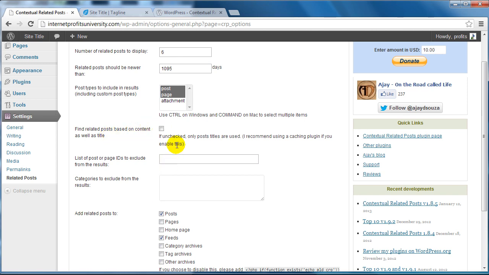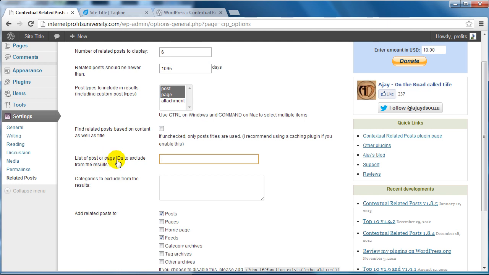Or if you uncheck this, then it'll find related posts only related to the titles. In this case, I'm going to leave it unchecked simply because the posts and the pages that I'm creating will not have any content for examples.